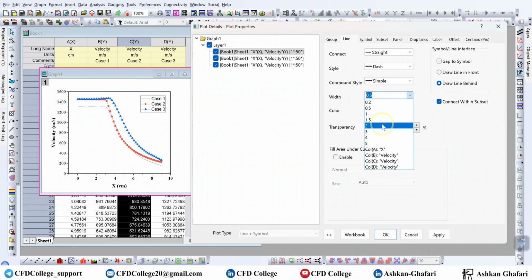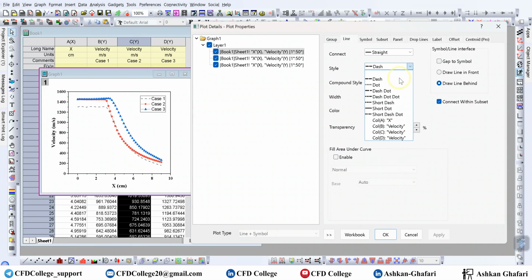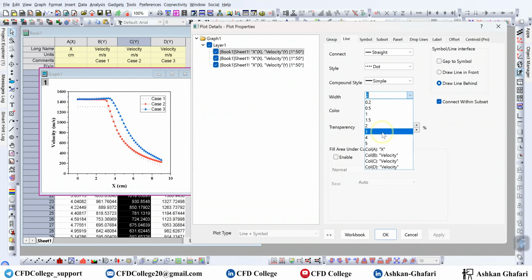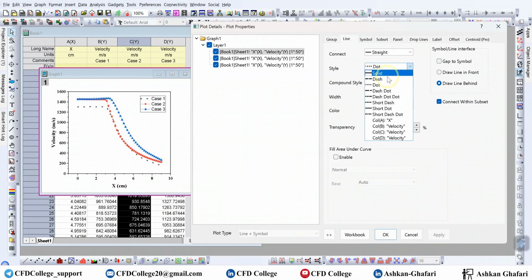I think most of the time you should increase the width. Okay, if you wanna have dots, you can see the modifications, and I think I should increase the width a bit more and change it to, for example, dash.